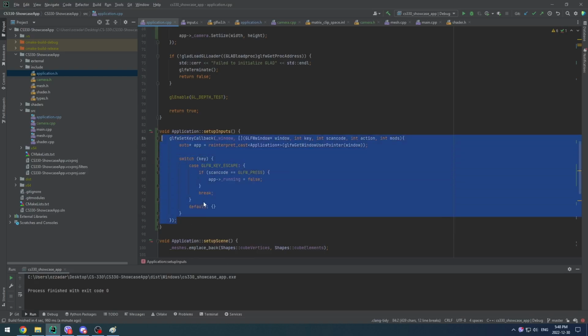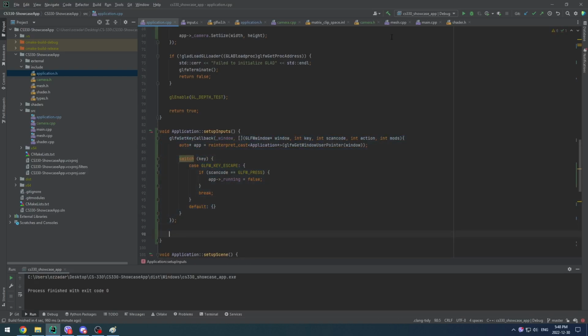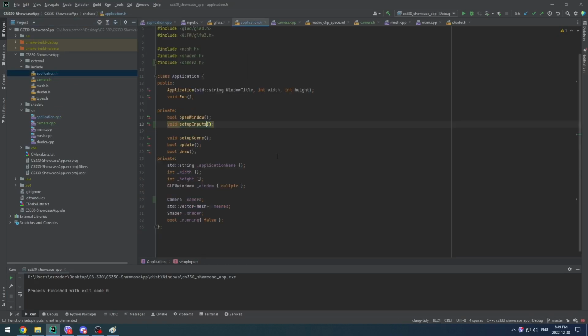That's our key callback. We do a very similar thing for the mouse callback. This function can get very long if you do it all in lambdas like this. But what you can do with the app pointer is define it on your application class. We're going to do this with the mouse cursor callback specifically. Let me take a step back.